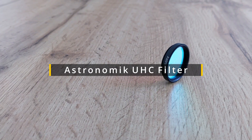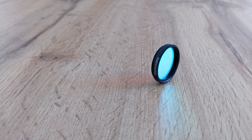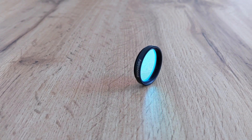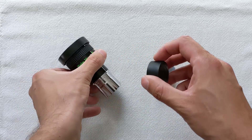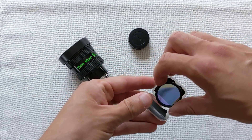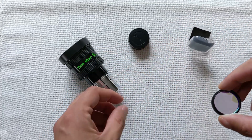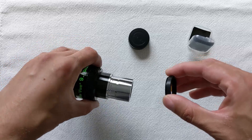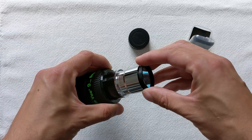Lastly, I'd like to show you this UHC filter from Astronomic. It's a one and a quarter inch filter that has offered me some amazing views of the night sky. At first I was skeptical about so-called light pollution filters, but then I received this UHC filter as a present and got to try it out, and my skepticism was quickly erased. I live in a medium light-polluted Bortle 4 area, and it allowed me to see details in DSOs I just wasn't able to see before. Astronomic is a well-known manufacturer of quality astronomy filters, and you can see this straight away when you pick up this filter. If you own a telescope with an aperture greater than 6 inches, you should definitely think about getting this filter.